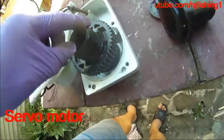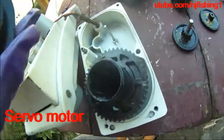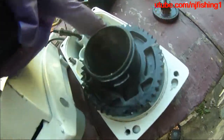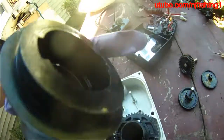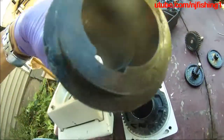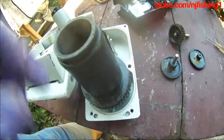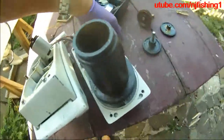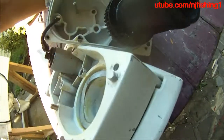That gear motor turns the shaft through these four gears — one, two, three, four. And this is the shaft that connects to this directional gear. This directional gear has two keys, one over here and one over here, and it's plastic. So you can see the grooves on here for the key, on the opposite side of each other. When this is put in, the gear turns and the shaft is locked in and also turned. This is actually upside down, so I need to turn it around so you can see how it's supposed to work.